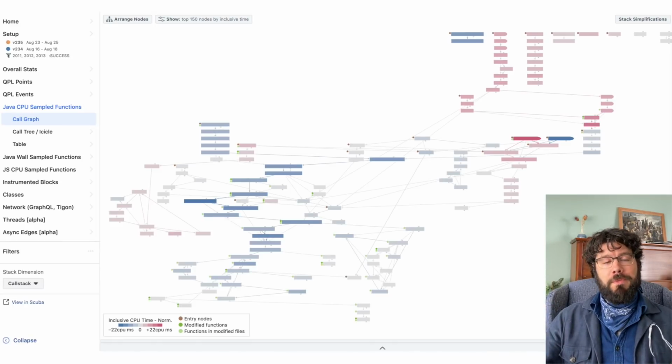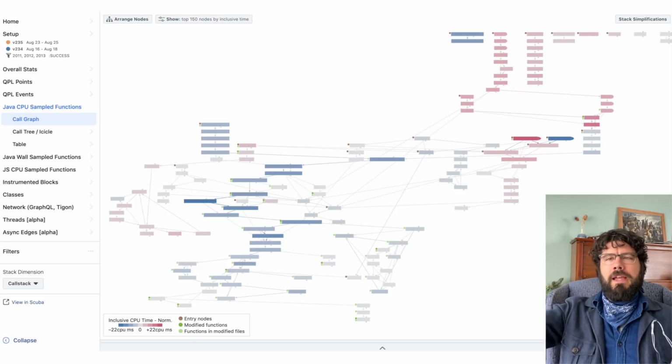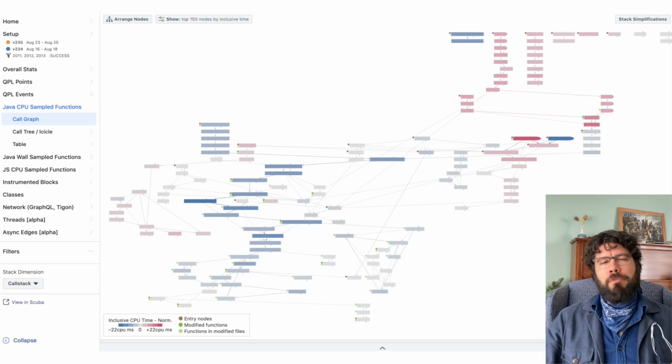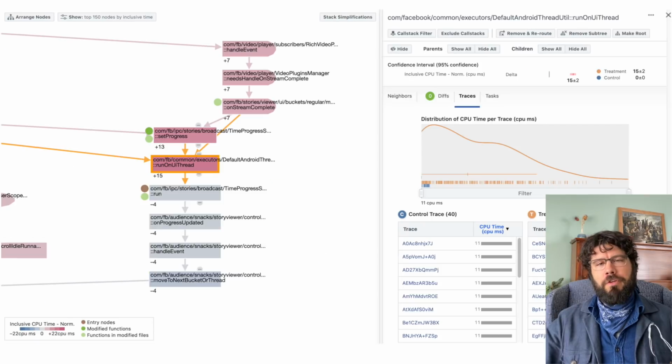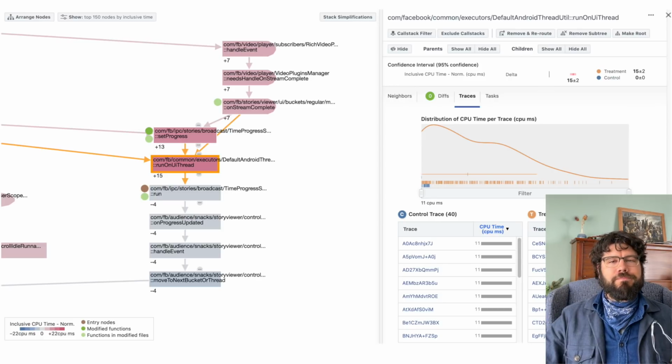I want to show you a thing that I made. It came out of a tool that I work on at Facebook called Comparison View, which is a data analysis app for performance data. We collect data about performance, profiles, that kind of thing from client, server. We take a whole bunch of this stuff and aggregate it together. And then Comparison View is this app that lets you analyze that data.